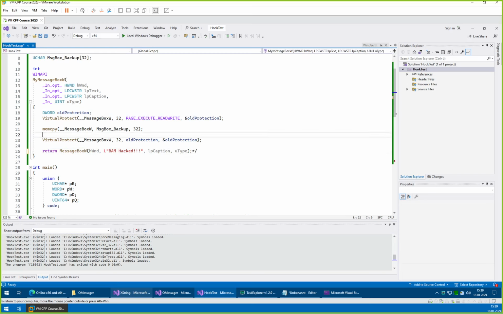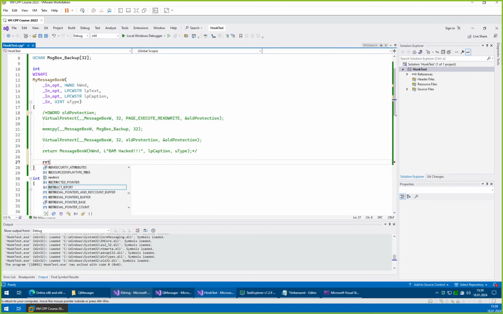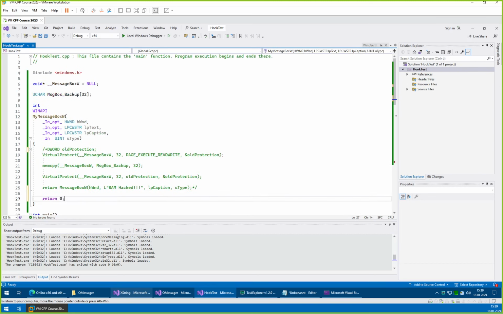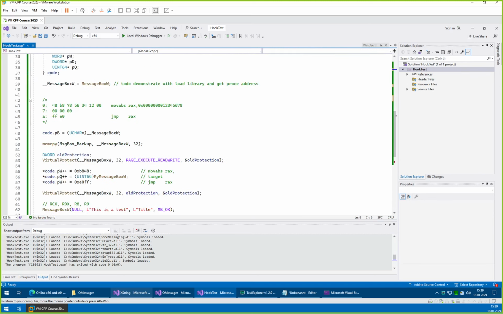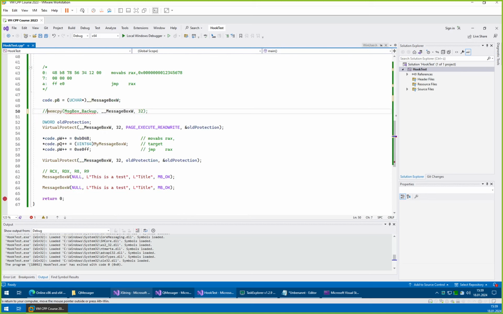What instead is the recommended way of doing this is to create a so-called trampoline, which is just a copy of a part of the original function, but it is augmented with some additional code such that it is possible to continue the execution of the original function.